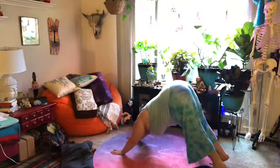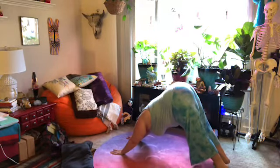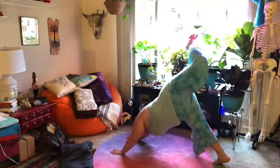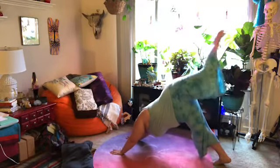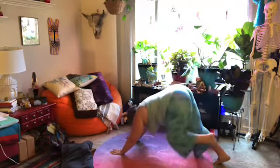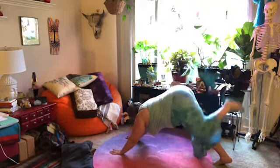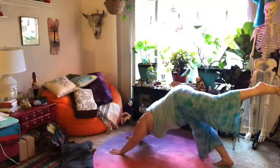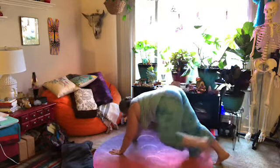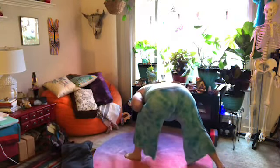All right, yogis, finding your footing. You're going to take your left leg up, hook it over, bring it in, hug. Stretch it back, hook it over, bring it in. Stretch it back, hook it over, bring it in. Stretch it back, level the pelvis, sink into your standing heel, and then step your foot forward. And again, we'll come to warrior 2.